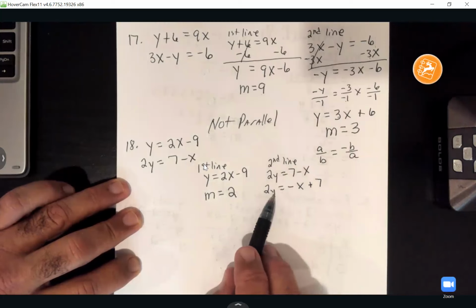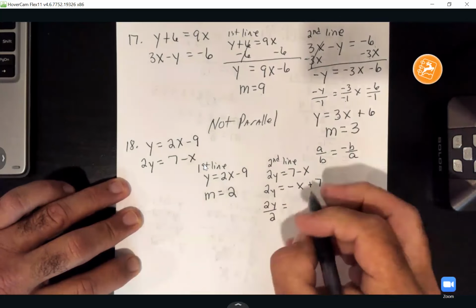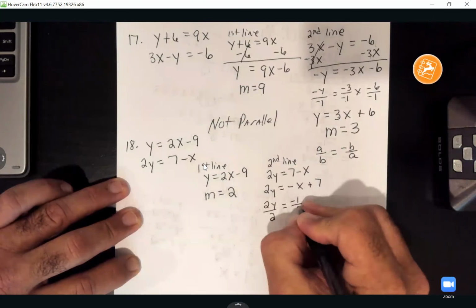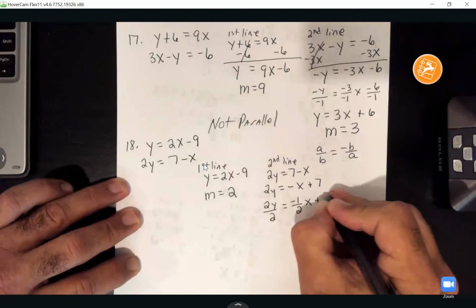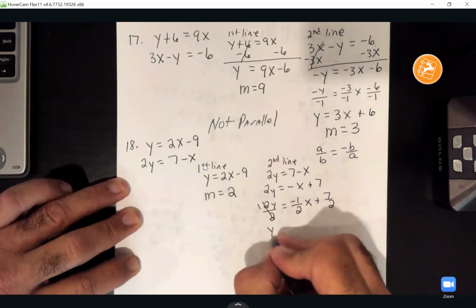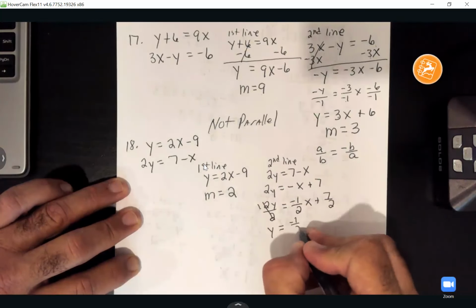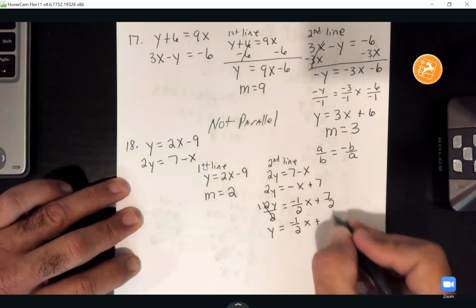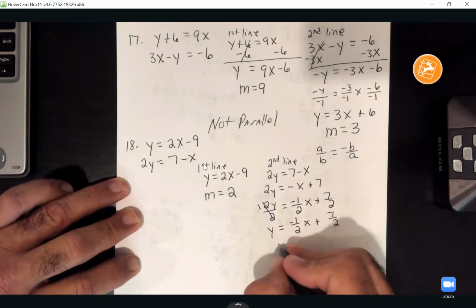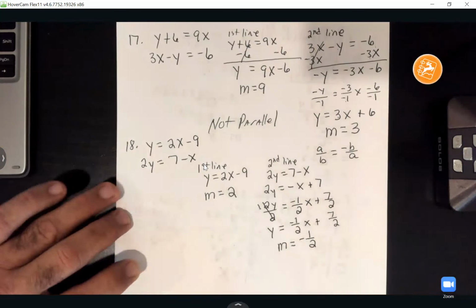All right, we need to turn the 2y into a 1y. So we're going to divide everybody by 2. Now remember, since the x don't have a number here, we treat it like a 1. And then I'm going to take that 7, divide by 2. So y'all look here. That gives me a 1y like I needed. Oh, negative 1/2. I can't do nothing with that. So that's going to stay a negative 1/2 x. And then that 7/2, I don't care about it, but I can't do nothing with it either. So look at the m. Our m is a negative 1/2.